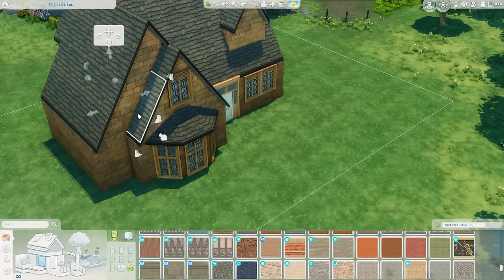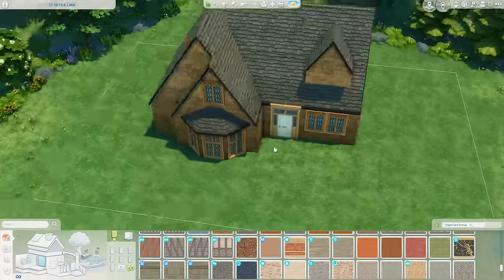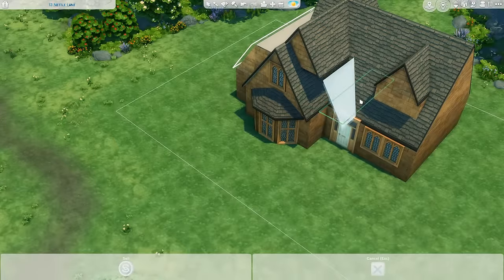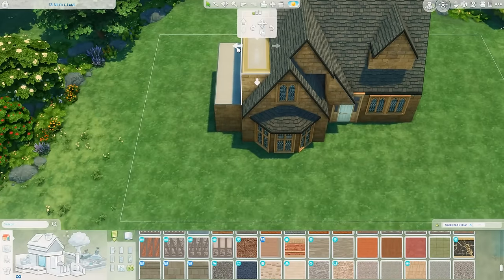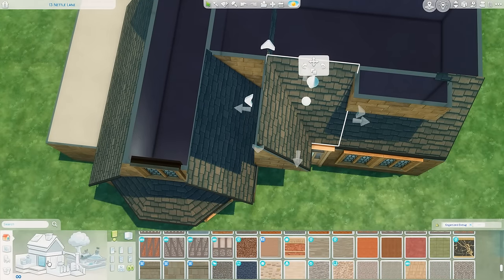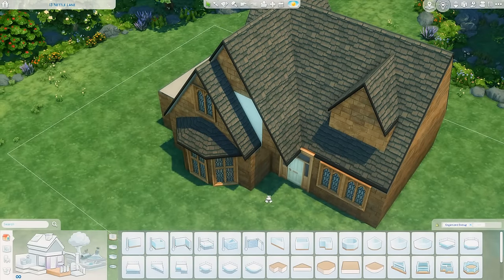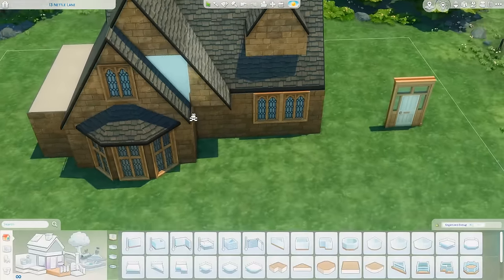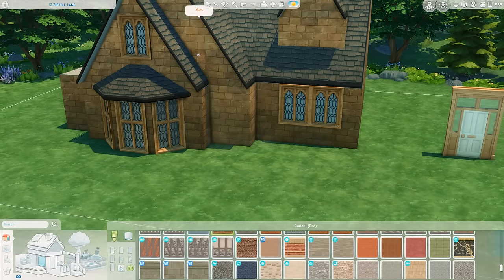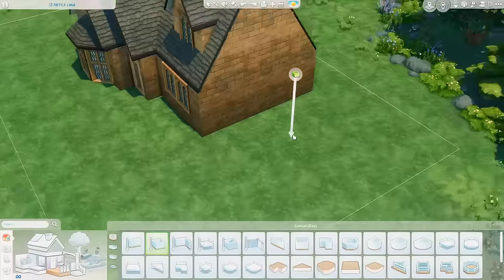But anyway, right here, I am just playing around with the roof. I really wanted to have it kind of extend over to one side, but I wasn't liking how it was looking. So I actually moved it to the other side of the house and had the bump out be over on this side instead. And I think that worked a lot better, and it made it so I changed the placement of the door, and it just worked so much better on the front of the house. I think it looks correct, whereas before it looked a little odd. I do end up having another bump out over on the other side, but in a different direction, and it works out quite well. But I think these windows that came with this pack are absolutely gorgeous.